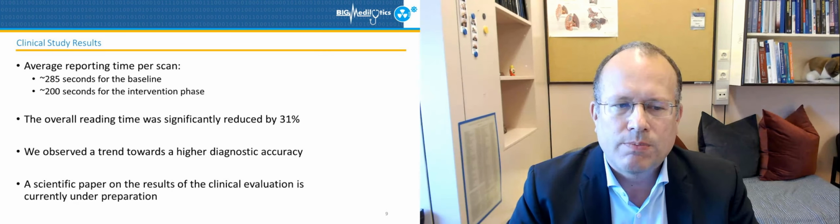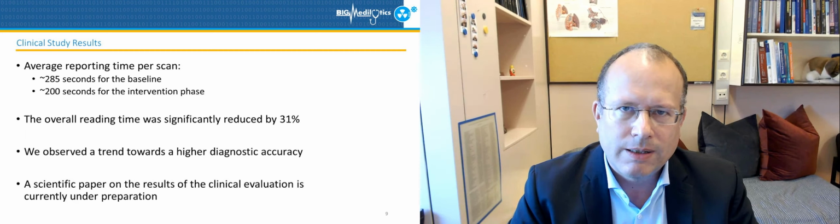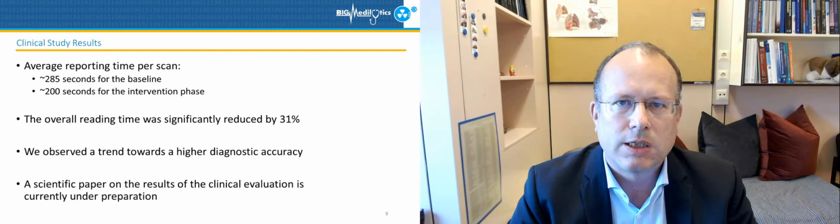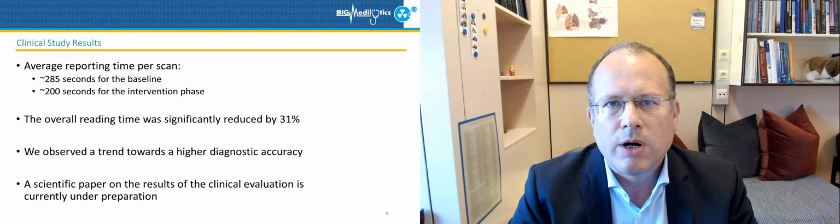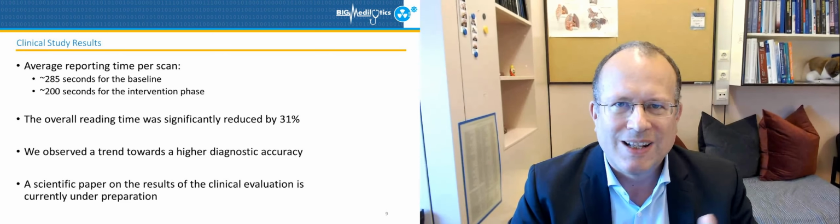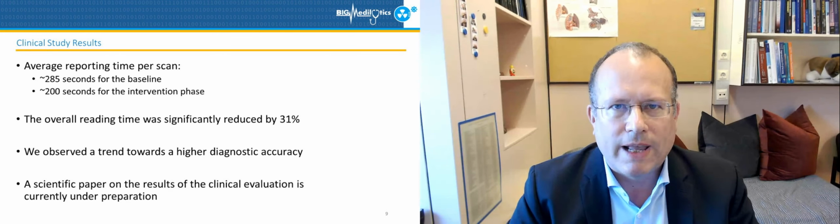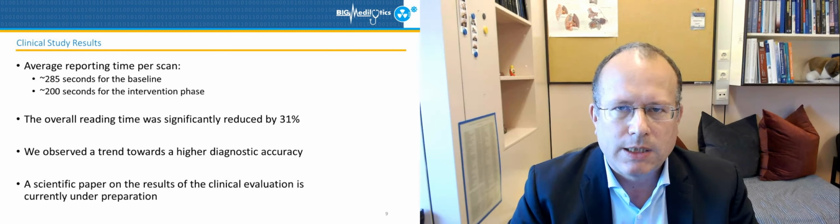Interestingly, we just observed a trend towards a higher diagnostic accuracy, but this did not reach statistical significance. For the next step, we have to increase the number of cases, and we are still improving this software as well. So this is not the software which is currently used. This was an earlier version, so we are now already more advanced with the search engine. And the scientific paper is currently under preparation.